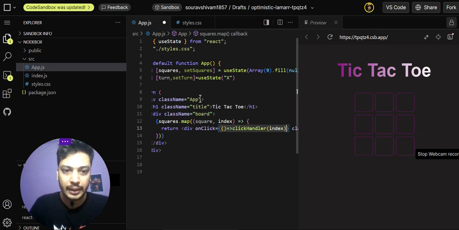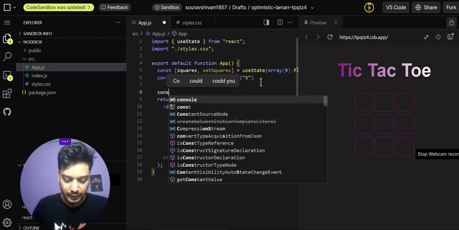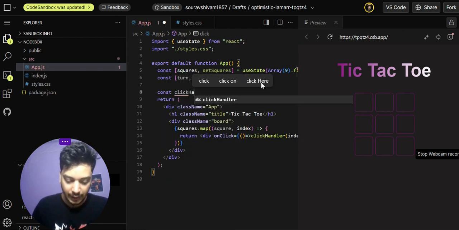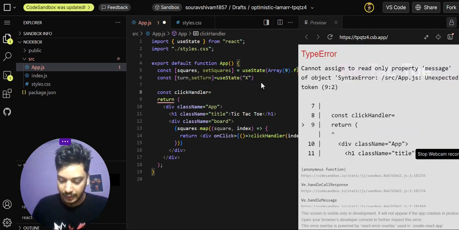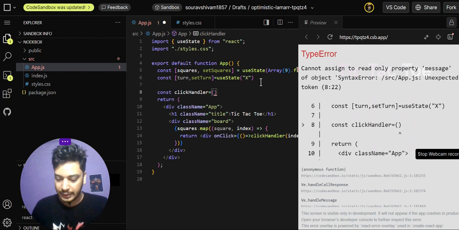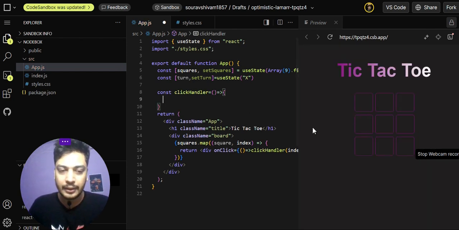All right, so let me go and create this function clickHandler. Inside it we will write our logic for the click functionality.